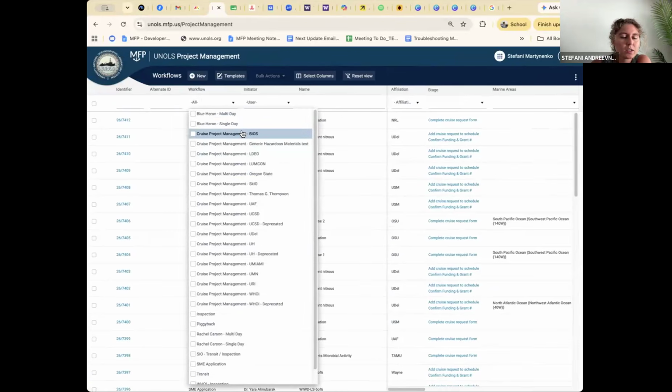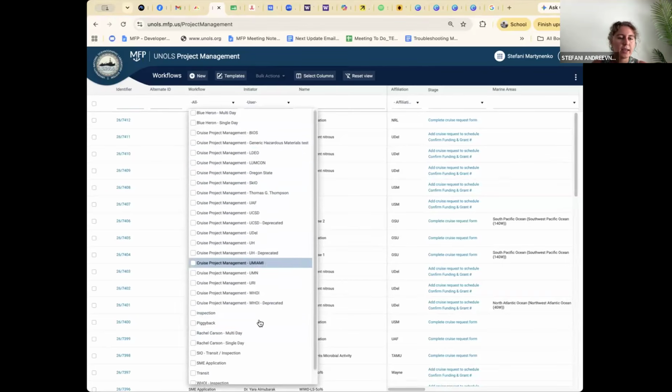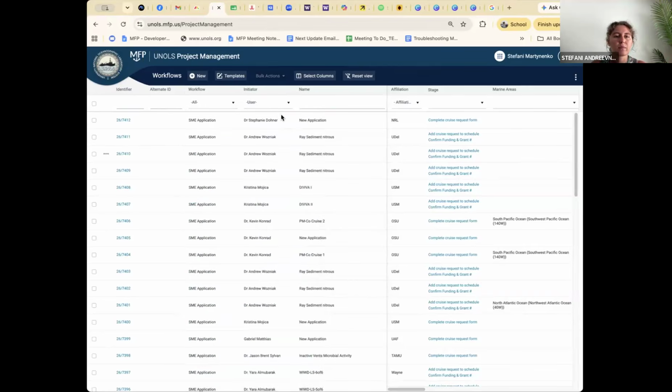You will have access only to your workflows, not other institution workflows. And you will have access to the SME application. So you can filter on SME applications or your institutional cruise project management workflow.